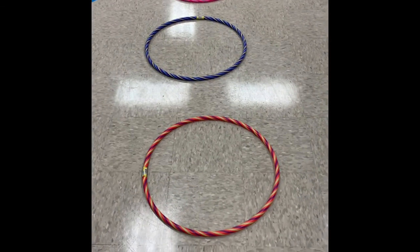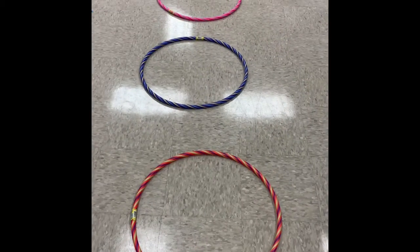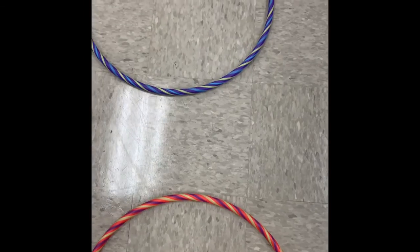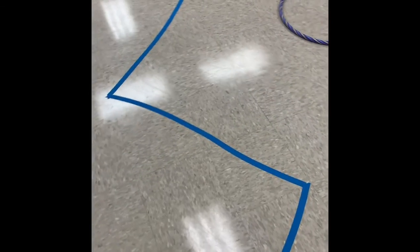Okay, the next one, I got some hula hoops. If you don't have hula hoops, you can use yarn or string to make circles on the floor. And I'm not going to do this, but you would just have the child jump with 2 feet to the next one. Jumping with 2 feet is very good. It gives a lot of pressure and input into their body. And the last one, if they're a little more skilled and have more balance, I did a zigzag line with the tape. So same thing, heel to toe. And I'm not going to do the whole thing, but just to show you, heel to toe, like this.